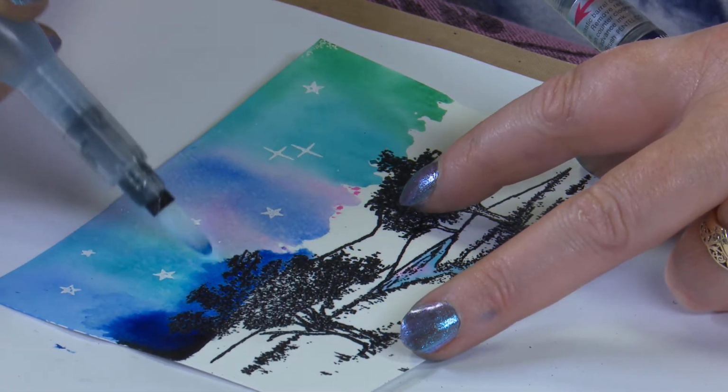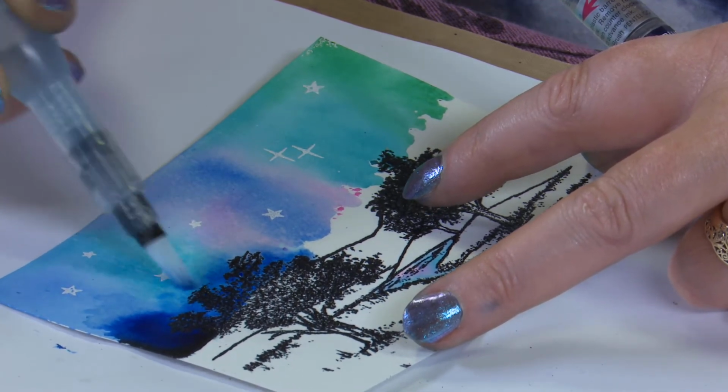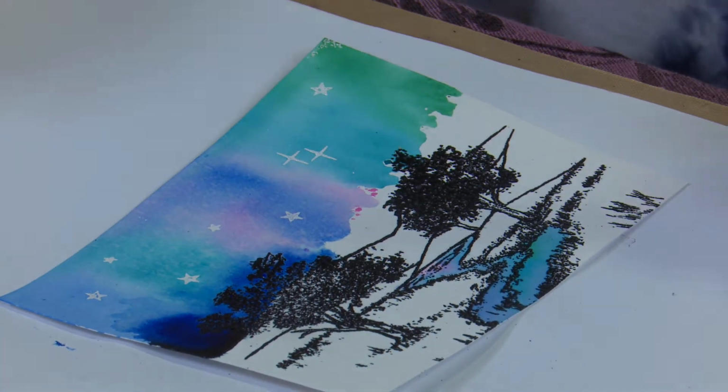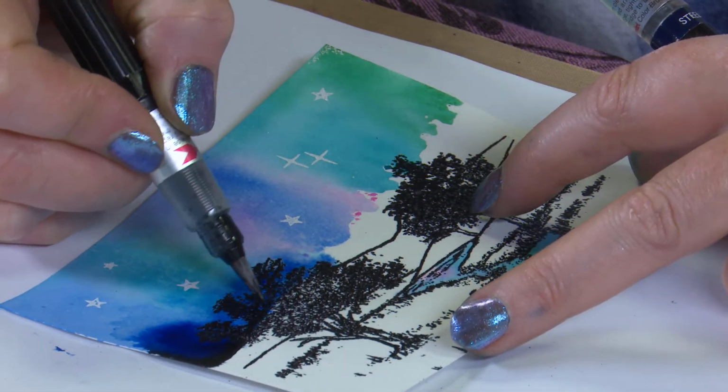So I'm just pushing a bit of water into it. So I give the brush a bit of a squeeze, just push some water in, encourage it to do its own thing. Now let's add the black in there, which will make it all the more dramatic.